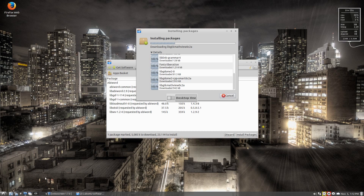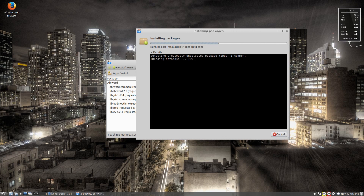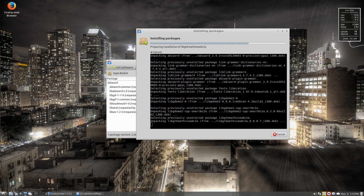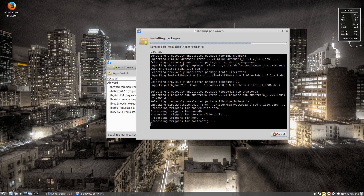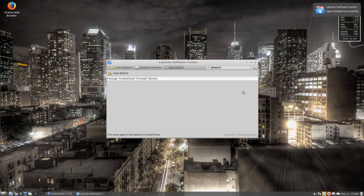We'll go back to the software centre. Let's see — it got stuck. I've had this trouble before. It's only AbiWord and it's a full install, not a virtual box. So I'll go to system tools and open up the task manager to see what's doing the business. I went to check on it and it started doing stuff — so now it's installing AbiWord. In the past, using the Ubuntu Software Center, if you try to install more than two or three applications at once it stops working. But if you're doing one or two, it normally works out alright.